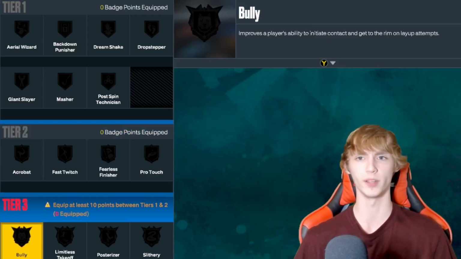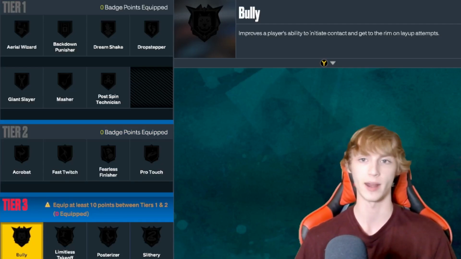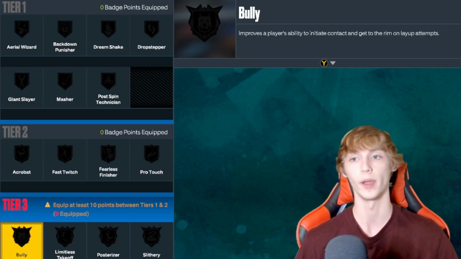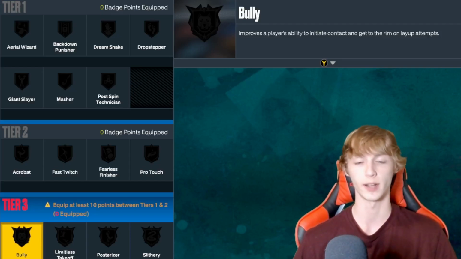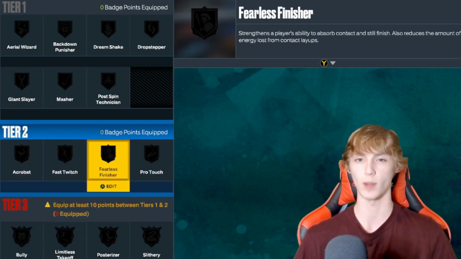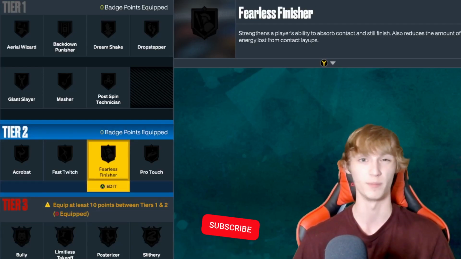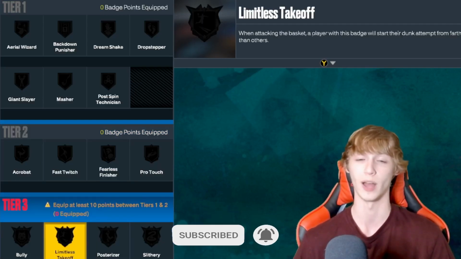Moving on, I do like Bully a lot too. This improves the player's ability to initiate contact and get to the rim on layup attempts. It's not bad at all. Really, really good at getting those layups and initiating that contact. I definitely like Bully a lot. It is really going to help you guys finish. But I probably like Fearless Finisher a little bit more than Bully. I think Fearless Finisher has got to be a top 3 finishing badge for me. I really do love Fearless Finisher, and it can get really glitchy for a lot of you guys.